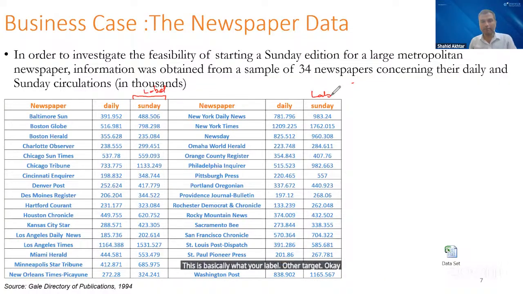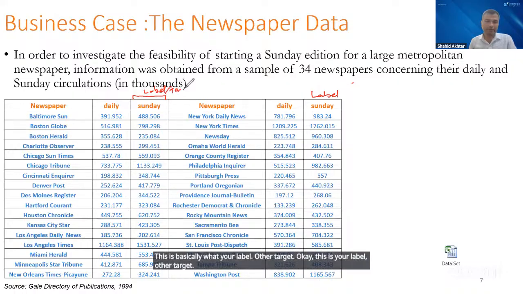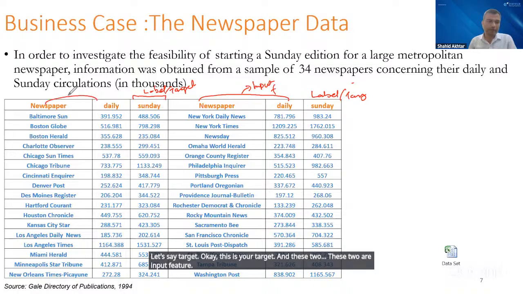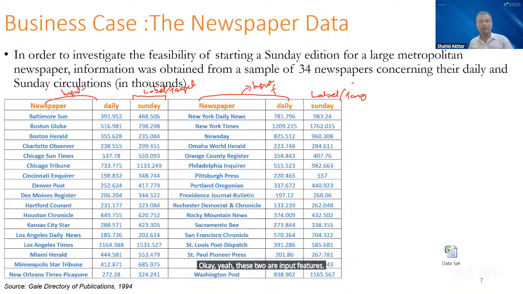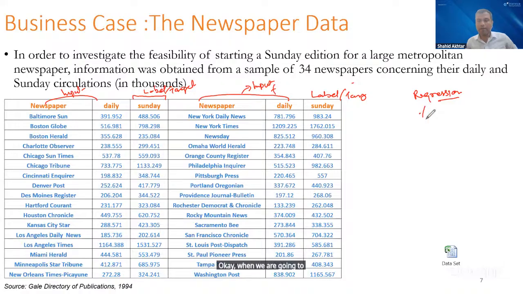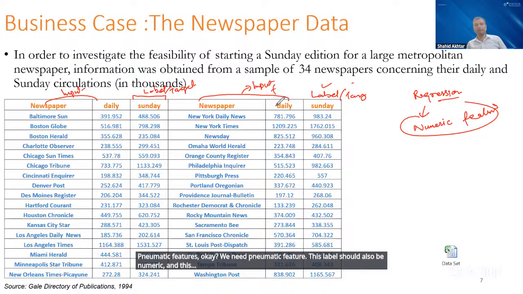Okay, this is your label or the target. Let's say target. Okay, this is your target, and these two are input features. But when we are going into regression, we need numeric features. This label should also be numeric, and the daily or the input features would also be numeric.